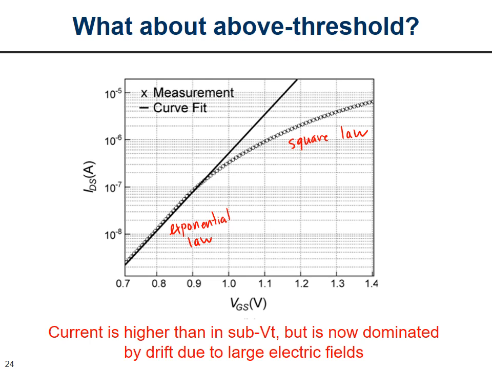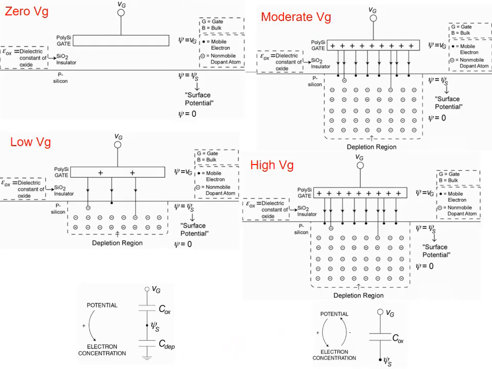The other thing I want to mention is that in above threshold, unlike in subthreshold where current is dominated by diffusion, in above threshold current is dominated by drift. So this is a nice analogy. If you want to learn a little bit more about this, you can take a look at the Sarpeshkar book. It's a very interesting text that describes some nice intuitive physical analogies and constructs of what happens in subthreshold MOSFETs.